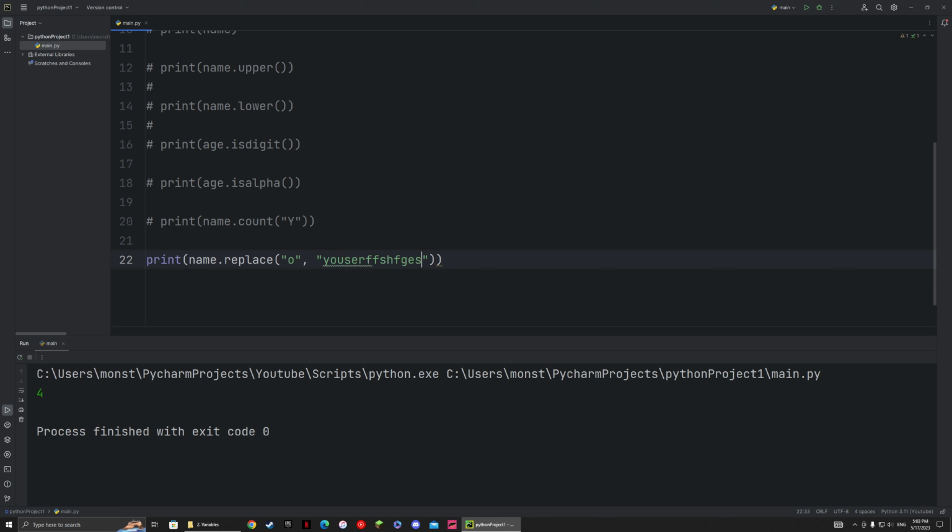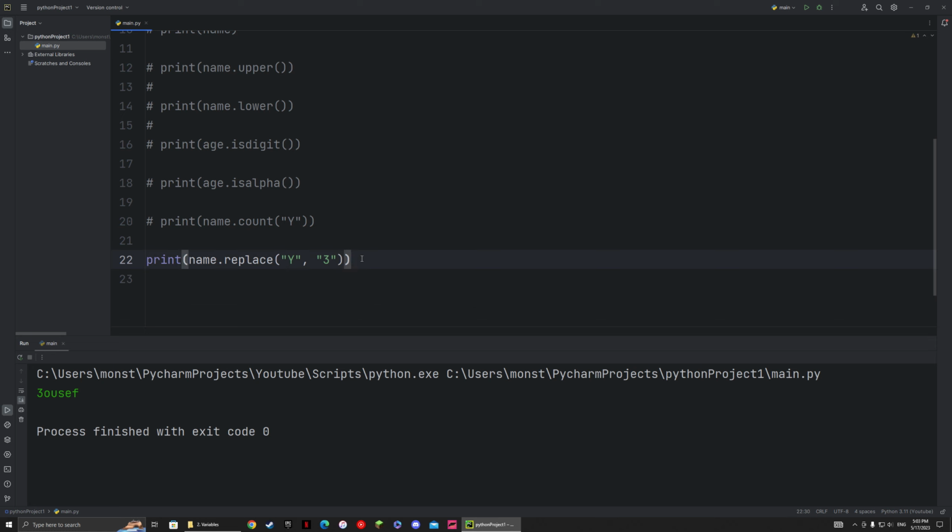You can just say literally anything. And then you run it, and that's what it'll print. You can replace the O with the Y, and it'll be YY, and then the rest of my name. You can replace it with a number, it'll replace it with a number. You can also replace the first letter, as you can see here.